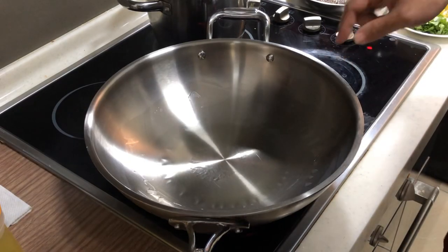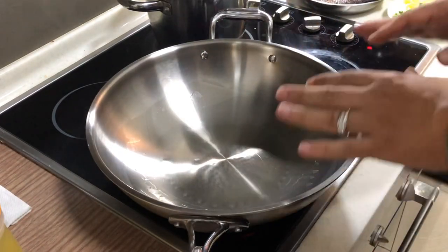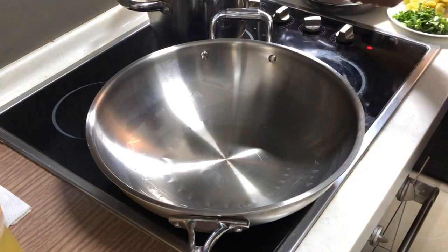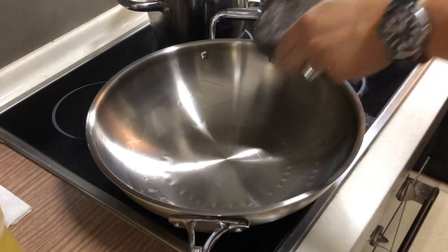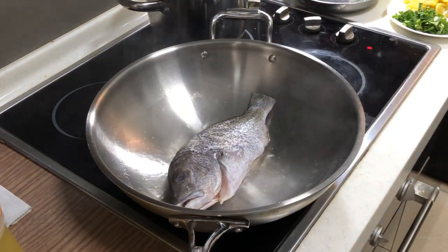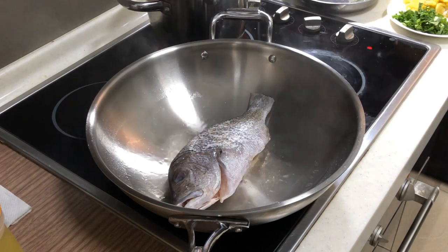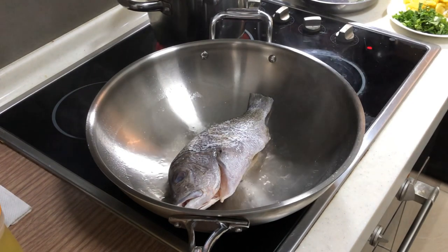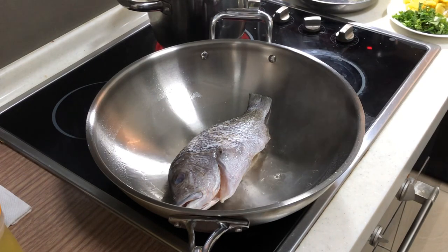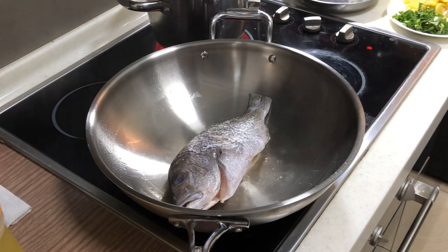I put one thin layer of oil inside my wok and heat it up. Once you see the smoke coming out from the oil, you can put in your fish. You don't have to fry your fish until it is fully cooked, because later we are going to put in the hot water to cook it together with the soup. I'm just going to char both sides of it. This will definitely help to bring out the milky color of your fish soup later.